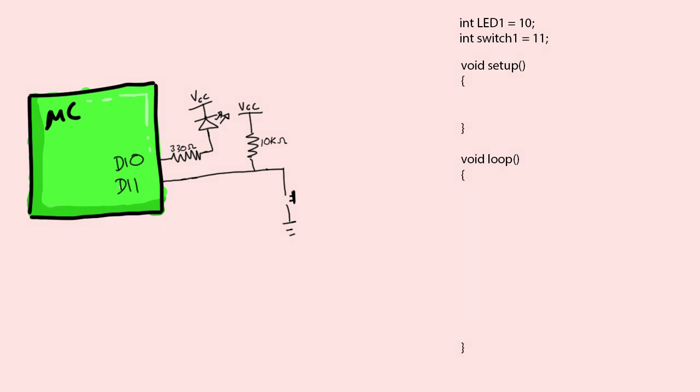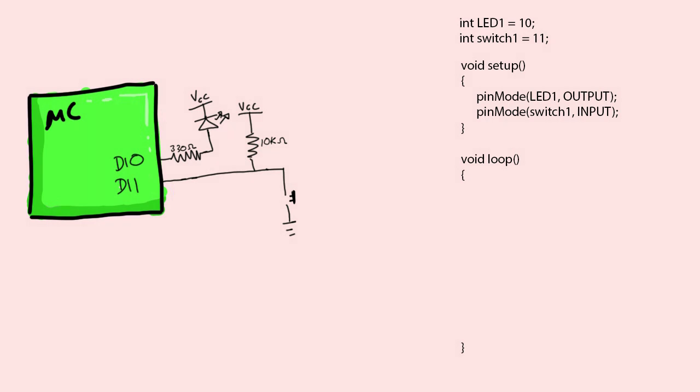We then need to define our mode of our pins, and this is quite important because it will affect how the pins work. So we're going to use the function pinMode, and for the LED we'll set it as an output, but for the switch we need to set it as an input. If you do this incorrectly, the rest won't work correctly, but it won't give you an error, because it can't see what you're connecting things to. So if something's not working, you might want to go back and check this.